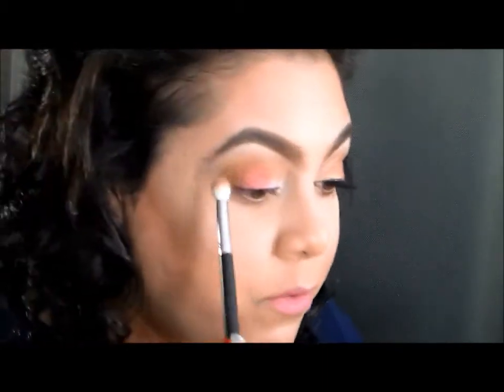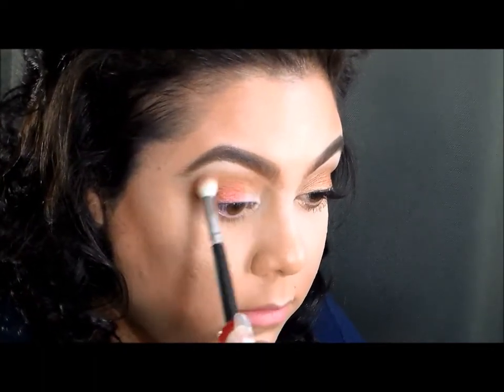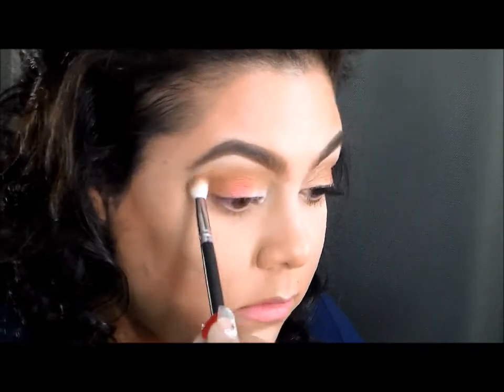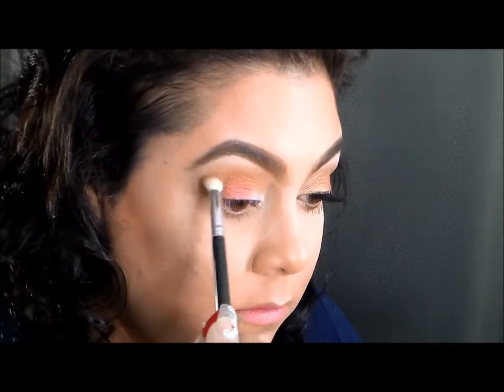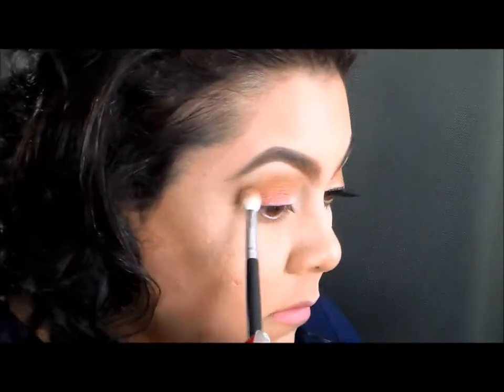Now, just so there won't be any harsh edges, you could grab your crease brush and just blend that out real quick. And that way everything could look seamless. Simple.